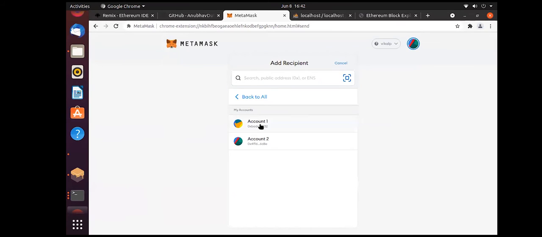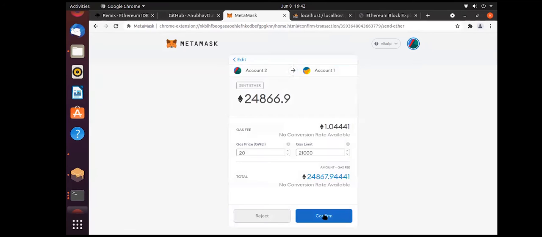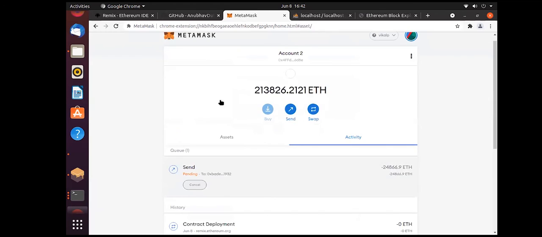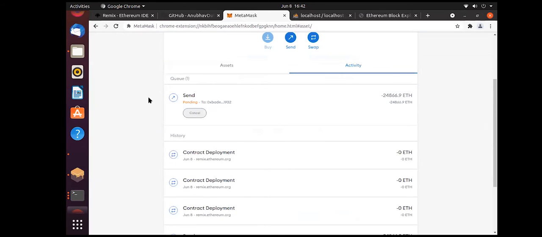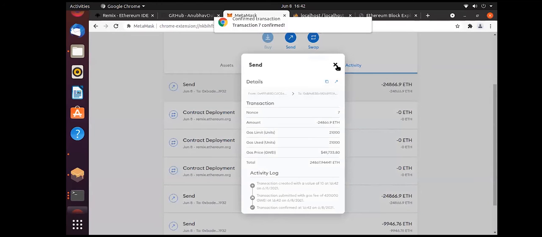I was trying to do it between my accounts only, trying to transfer some of the ether. Let's say again, I'm trying to transfer 10 ether. Again the gas fee is high here, and the transaction is in a pending state. In between, the miners will be there. Okay, so the transaction is confirmed. So this transaction is again in the confirmed state.